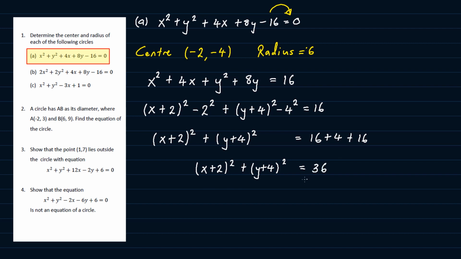So from this form of the equation of the circle, which I know you're familiar with, we can determine the center. That will be minus of 2 and minus of 4. So that's the center. And for the radius, it will be r squared, which is 36 here. So r squared is 36, which means r is the square root of 36. So the radius comes out as a 6.